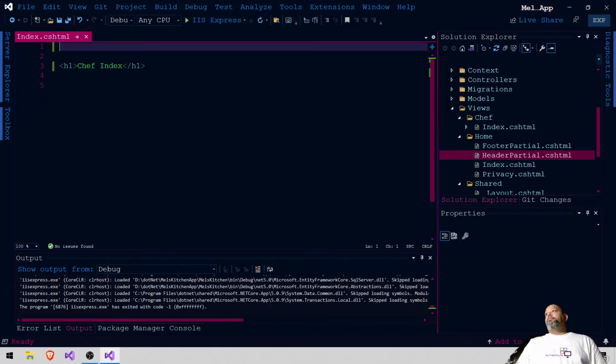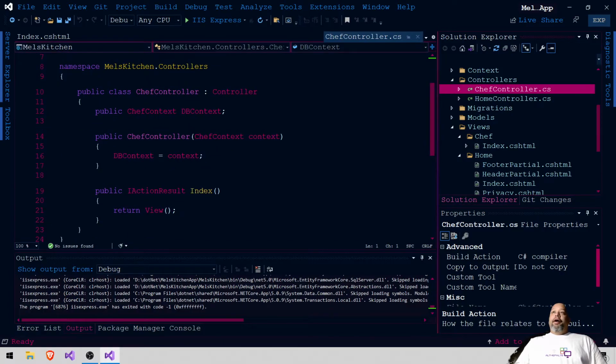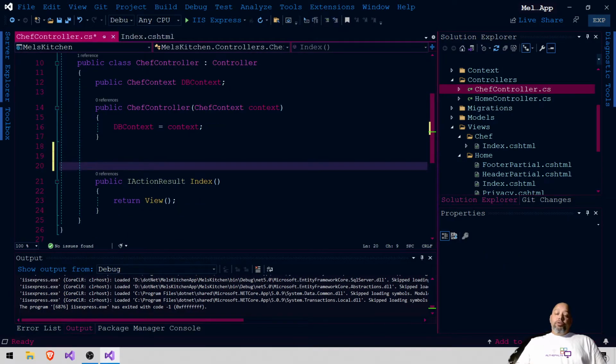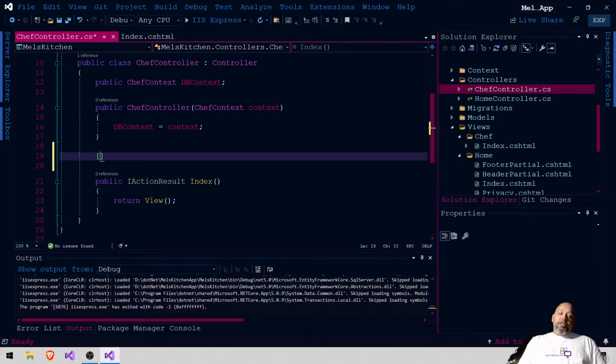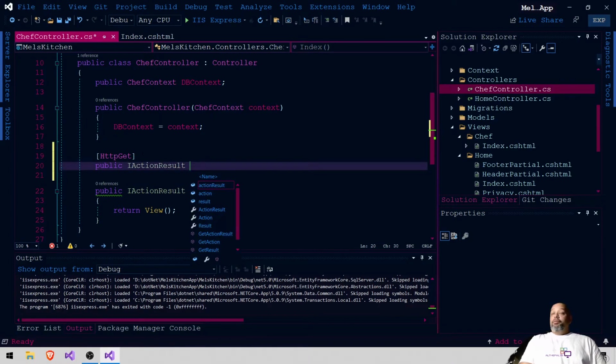We're going to add a couple more views, but first we go to the chef controller and add some gets. You don't really need to add this, but I like to make sure it knows it's a get, even though it makes no difference. So the public IActionResult, and we're going to name it Login.